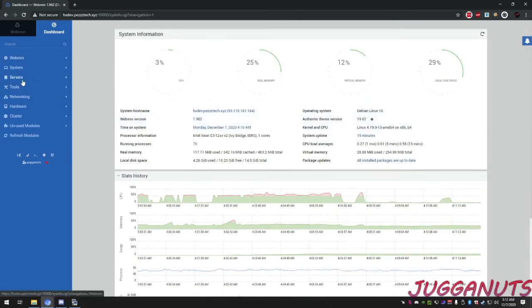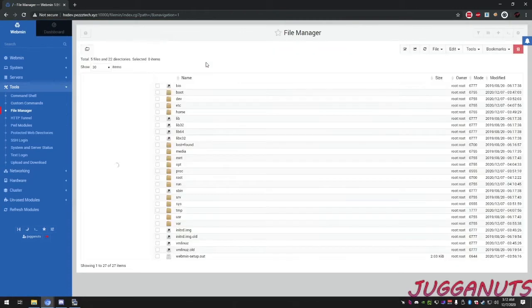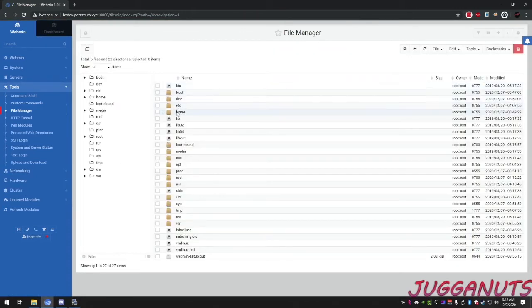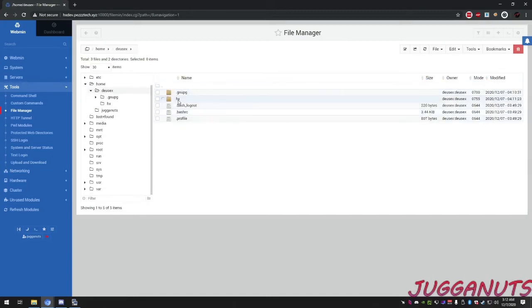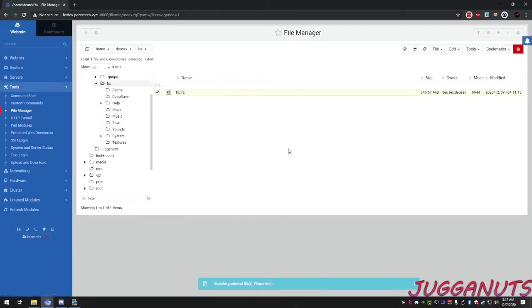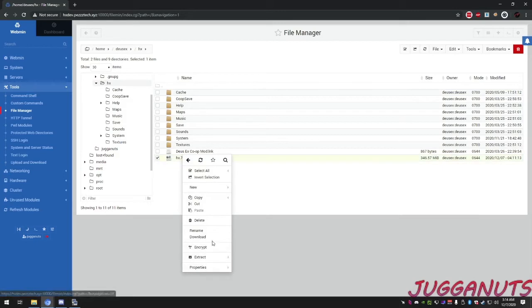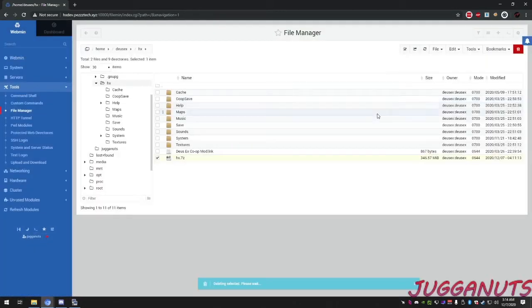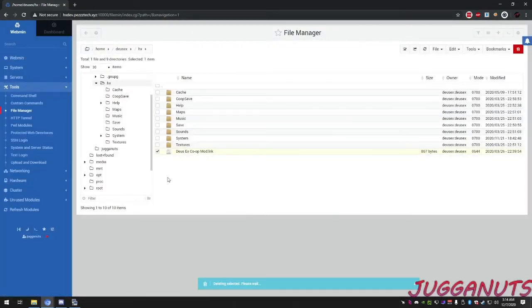Alright, so now we need to go ahead and go to our file manager, go to the proper home folder, go to where we downloaded our package, and we're going to extract this out. Bada bing, bada boom, we're all extracted. Now we can go ahead and remove that archive that we created. Gonna go ahead and remove this shortcut, don't need that.